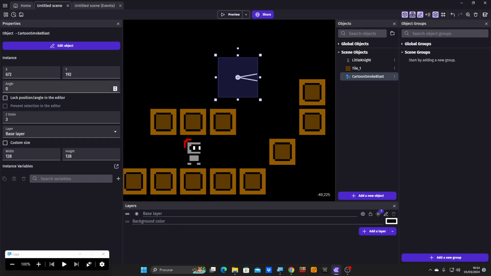The angle, or it says here. So if we make it 0, right? If we make it, let's say 90, look, it's pointing downwards now. If we make it minus 90, now it's pointing up. If we make it 180, now it's pointing backwards, right? So we're going to make it minus 90 because we want to shoot up on our special effects.